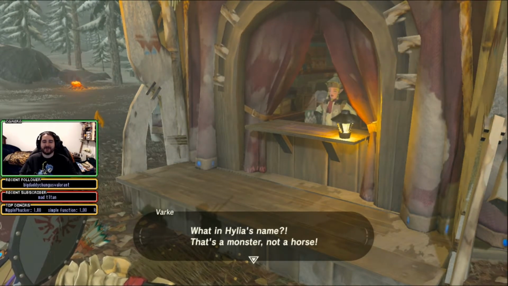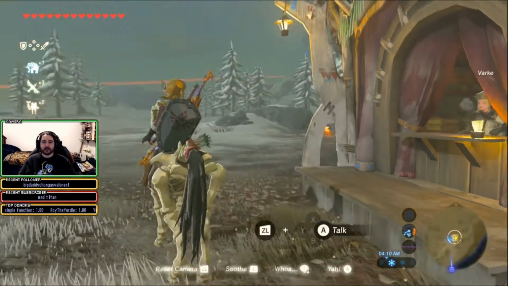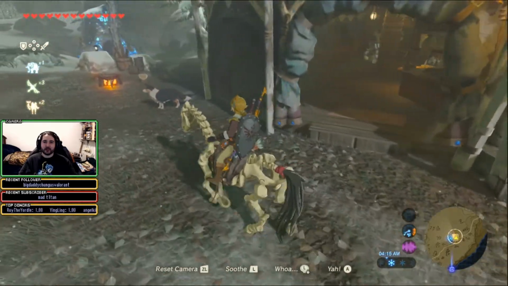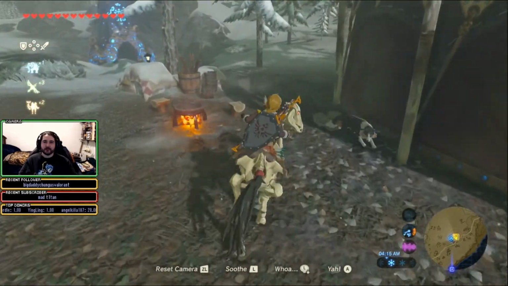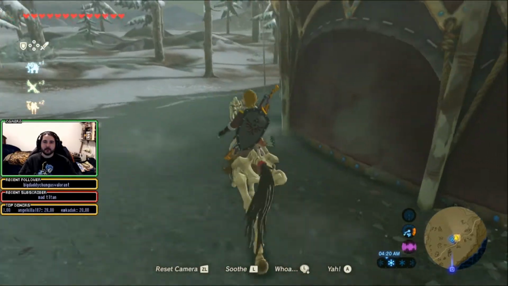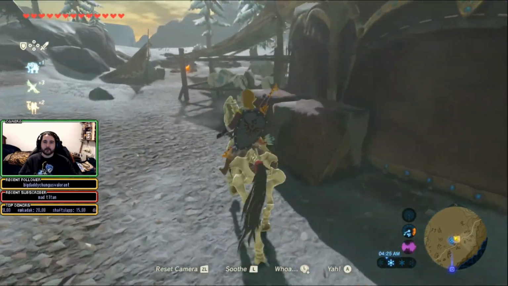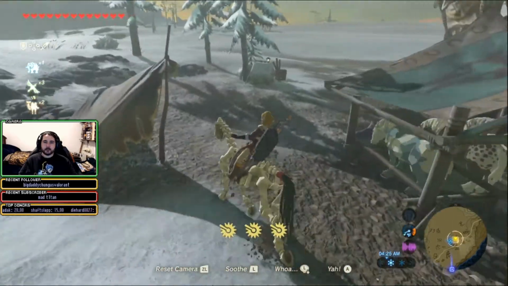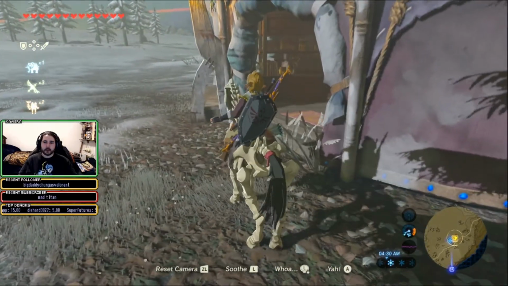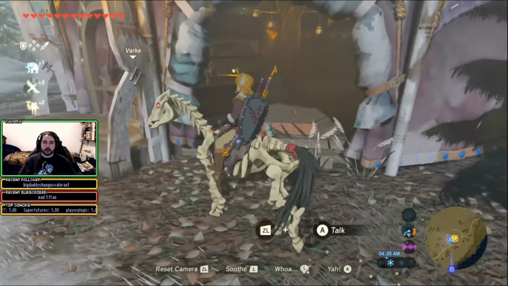What? That's a monster, not a horse. Oh. Sorry, but we can't board that thing here. It might eat the other horses. Yeah, you're not wrong. It's quite a possibility. Take the chickadees inside. Can I even take this inside? Yeah, I didn't think so.